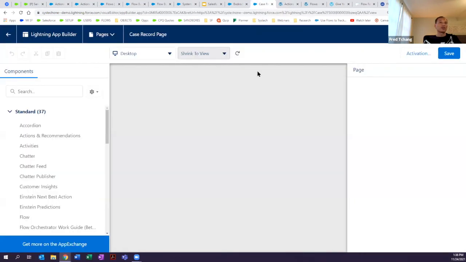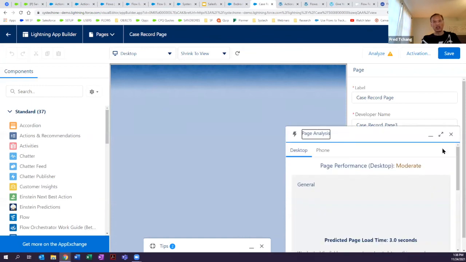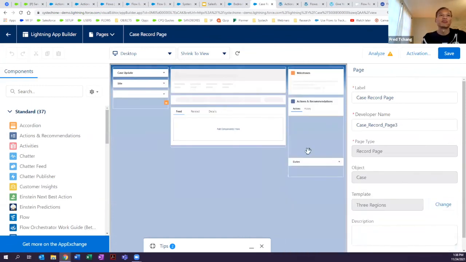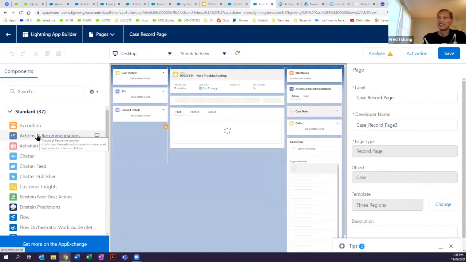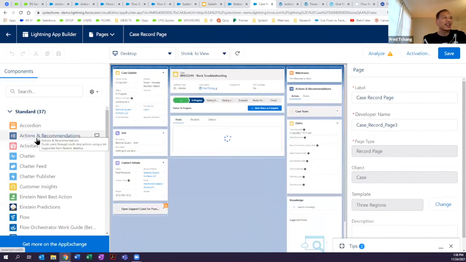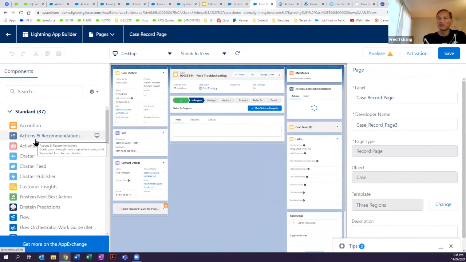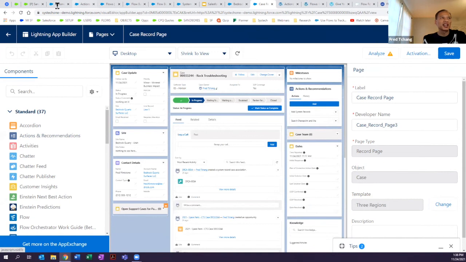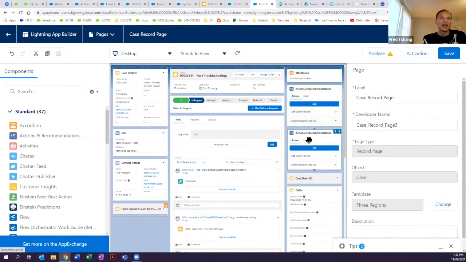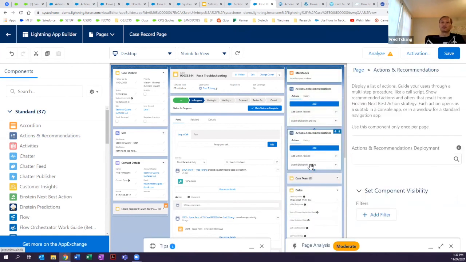So when you edit your page, let's say I want to add it to the case. Again, no one notices these things. It's there, but there it is: actions or recommendations. It's a standard component on every page, right? Now you have to do the setup in setup, but I can drag this onto my page and it adds the component. Now you do have to tell it which deployment it is.